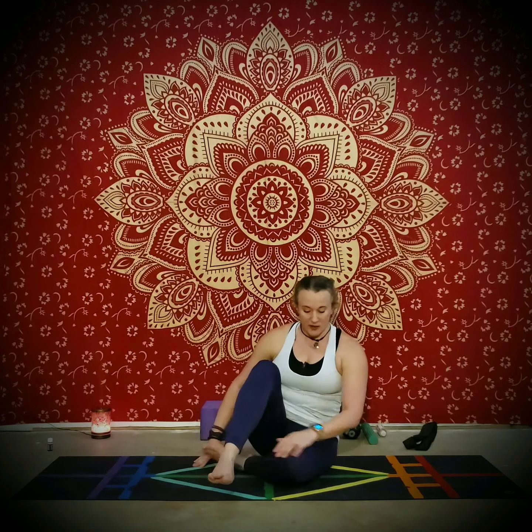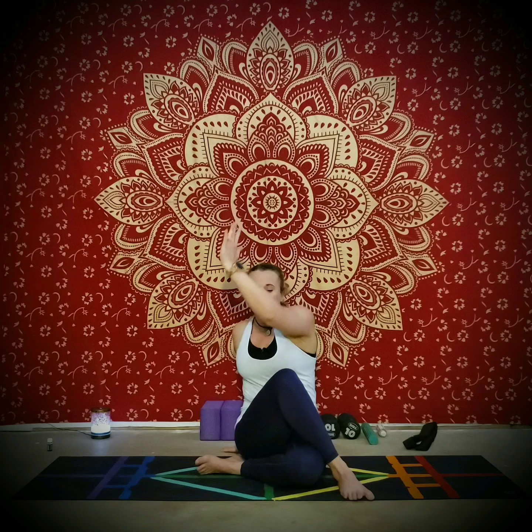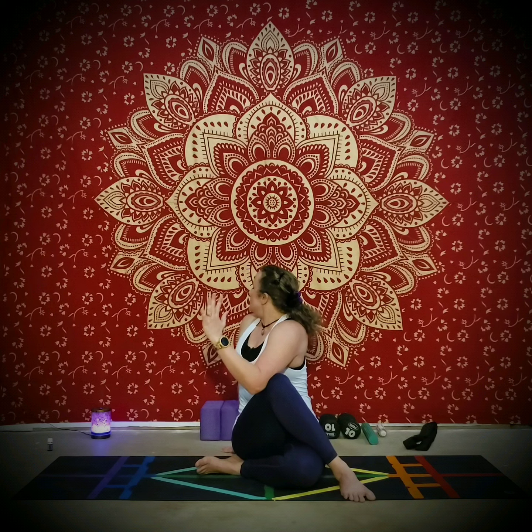Okay, now we're going to come to Marichi pose. Take that left leg, put the knee to the front of your mat, right leg comes over. Put those sits bones on the floor as much as you can. Left arm comes up, right arm comes behind. Hook left arm to the right knee and turn. Breathe out. 3 breaths. The other side for just a second.